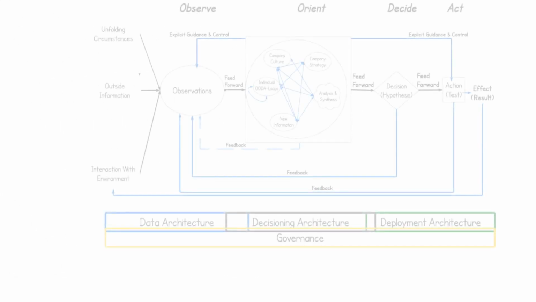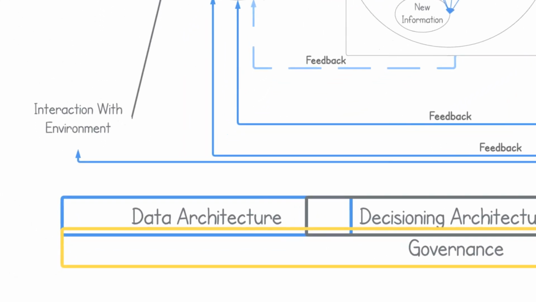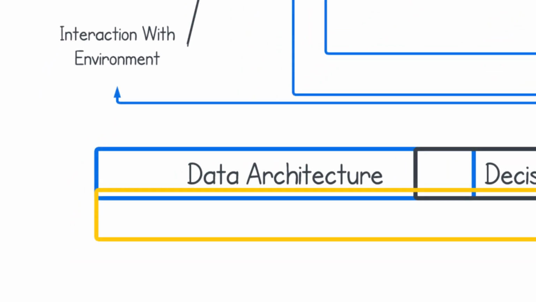Based on this understanding of an architecture, we can describe a data architecture as an integrated set of processes, procedures, organizational structures, technology, and data that support all data access and collection, data integration, data protection, data governance, data lifecycle management, and data storage activities in an organization. It is the observed environment of the OODA-Loop.